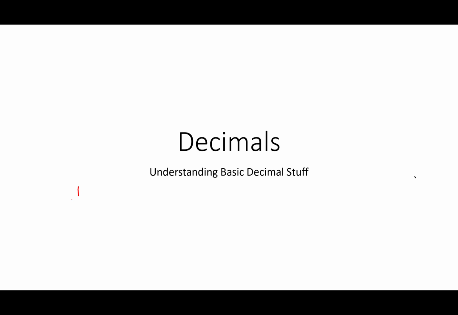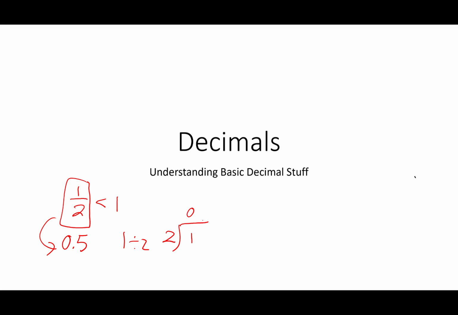For example, if we have the fraction 1 over 2, which is half, this means that it's less than 1, which is the whole number. And we will learn that we can represent 1 over 2 as 0.5. How do we get this? Because 1 over 2 is essentially 1 divided by 2. If you do 1 divided by 2 this way, you put 0, and since 1 is not enough, you put 0 and 5 here. We will look at this division operation in detail in another subsequent lecture.